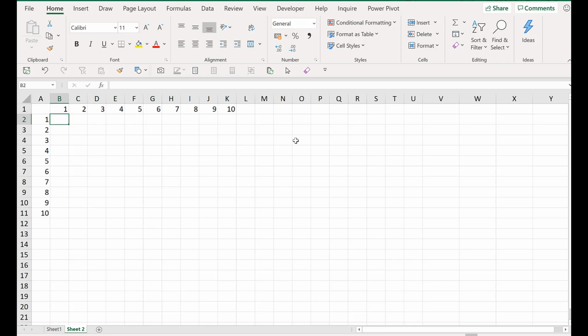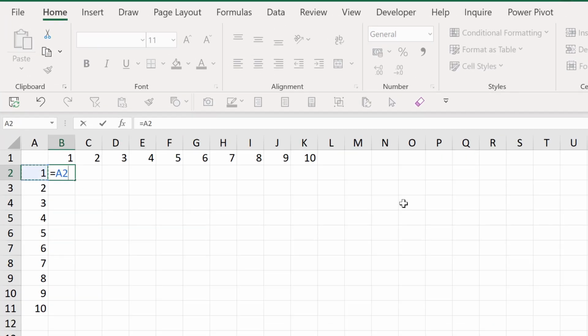We can now proceed with our first formula, which is 1 multiply by 1. So, para mas mabilis yung paggawa natin ng multiplication table, kailangan i-copy na lang natin yung formula natin.